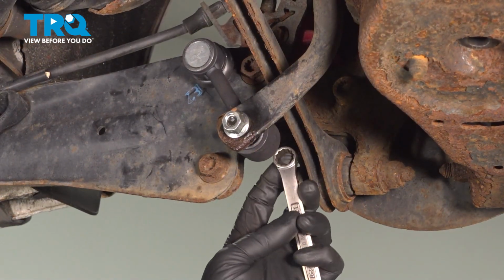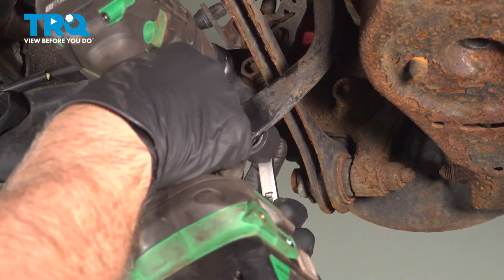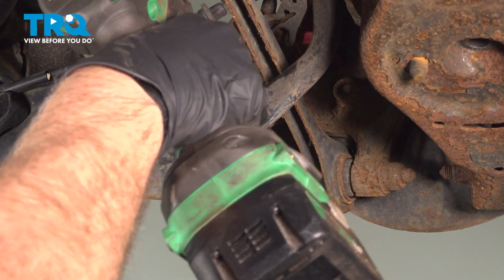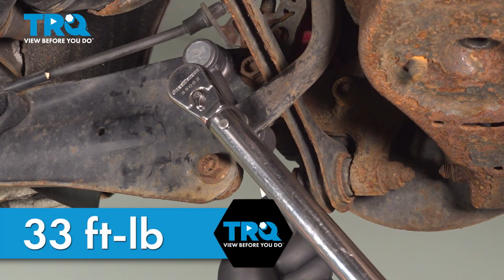Using a 13mm wrench on the bolt and a 15mm socket, tighten this down. And we'll torque this to 33 foot-pounds.